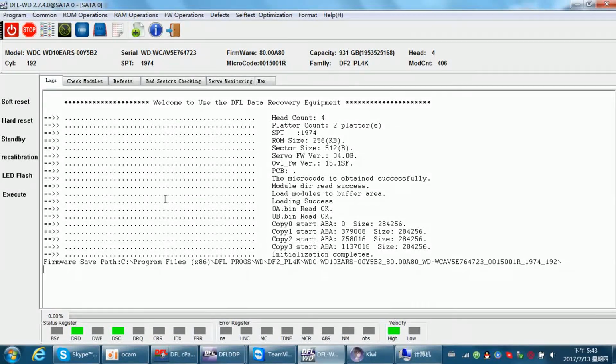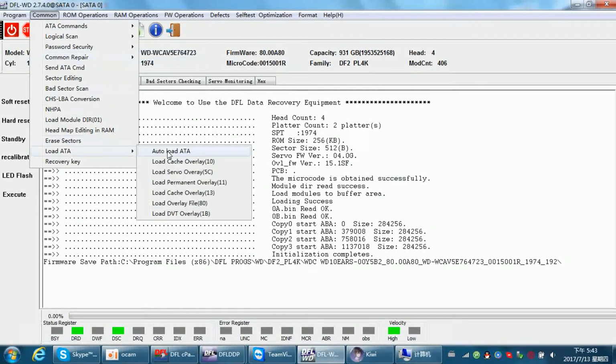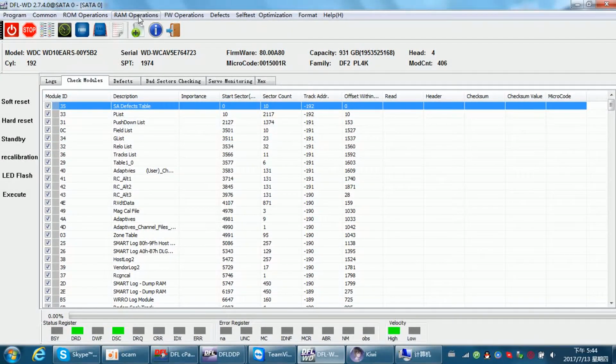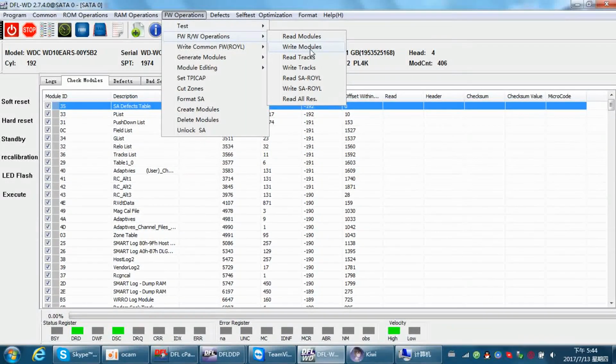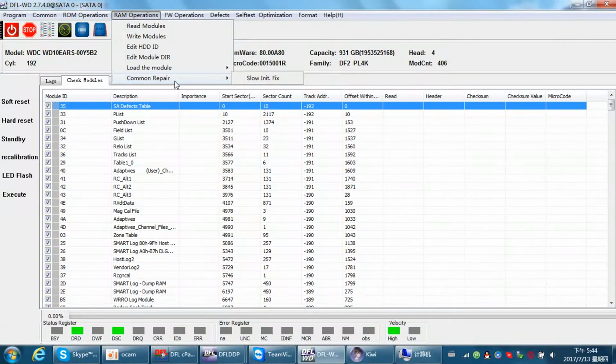However, for some cases, the heads allow users to read only, and cannot write. So what to do at this time? You cannot click this simple button and fix, because users can only read the modules but cannot write them. After the change of the module, you cannot write modules. So at this time, the Dolphin team has recently added one new function called SnowFix in the RAM.